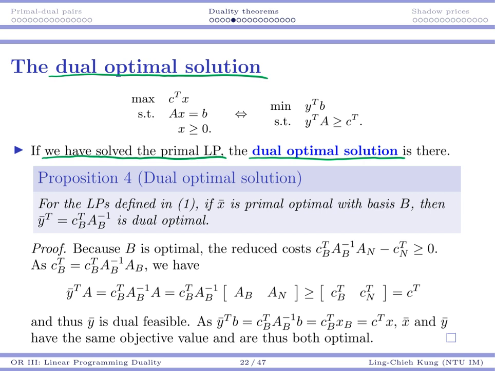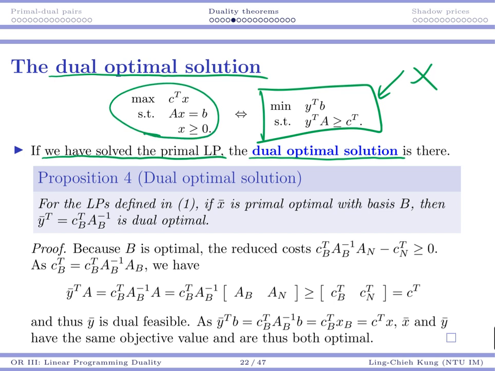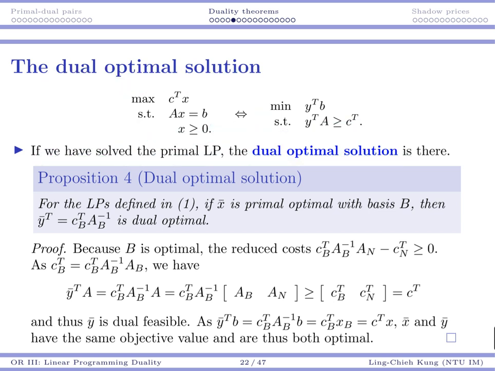Basically it says, if you have a linear program, you call it primal, and you have an optimal solution for that. If you want to find a dual optimal solution for the dual, you don't need to solve the dual program. All you need to do is look at your primal optimal solution and do a little bit of work, and then you get your dual optimal solution. So this again tells us that you may say the primal and the dual problems are equivalent, because once you solve A, you then solve B. Okay, so let's see how to do this.